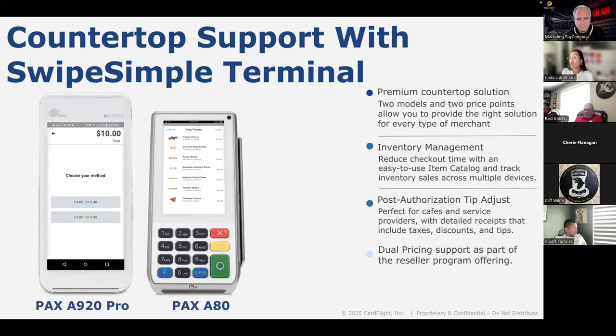We want to make sure that when your merchants are out in the field, they don't have to worry about, I don't actually know how this button works. Can I get additional reporting in the back end for my team? Yes, you can. So we have a bunch of reports that are going to be really helpful for your merchants, also providing you with inventory management across your products as well.